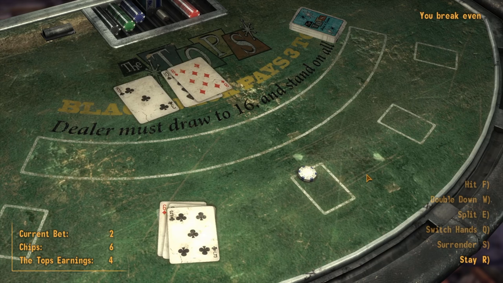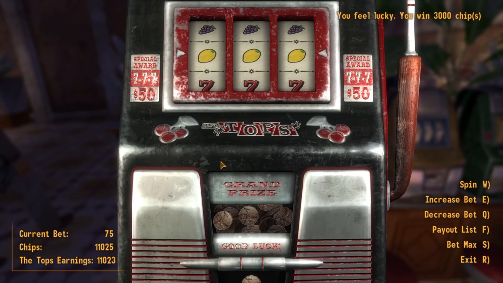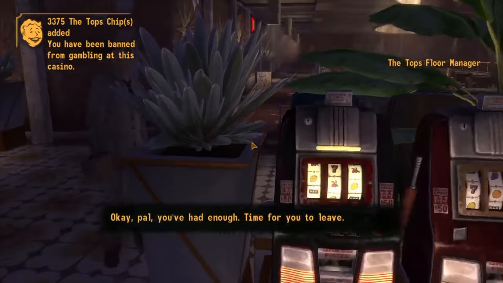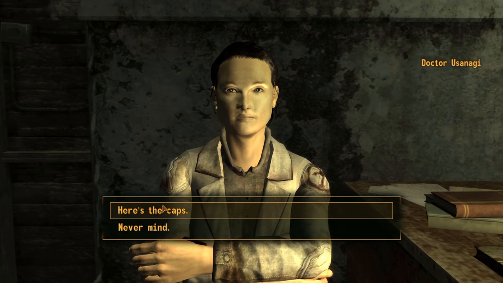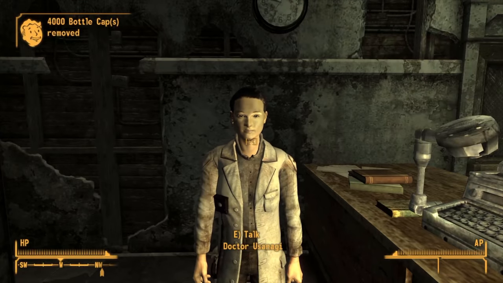To add to Benny's demise, we get a single chip at the Tops Casino. I managed to get over 11,000 caps. That'll teach you to quadruple cross us. Enjoy your cross, Benny. We use our winnings to buy 2 extra implants, and we decide to get +1 agility and perception, whilst also grabbing some supplies.